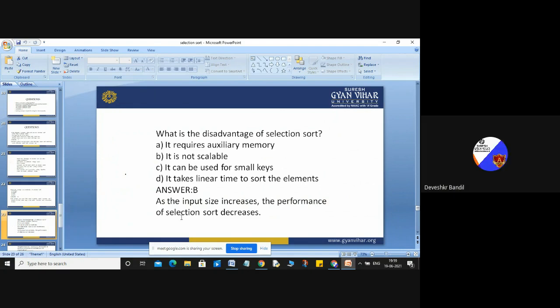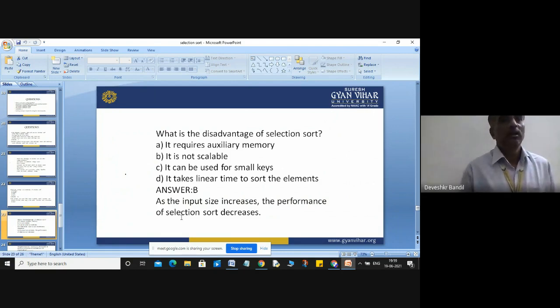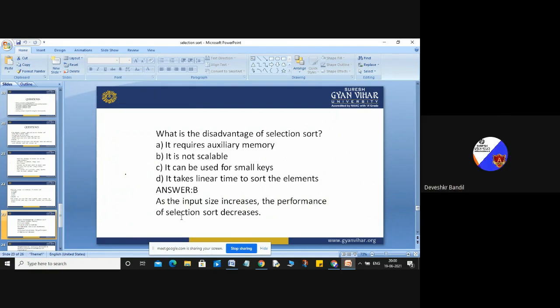As the input size increases, the performance of selection sort decreases. Obviously, as I had told, if you take a large array size, the performance of selection sort will be slow. If you take a small array size, the performance will increase. It means as the input size increases, the performance of selection sort decreases.